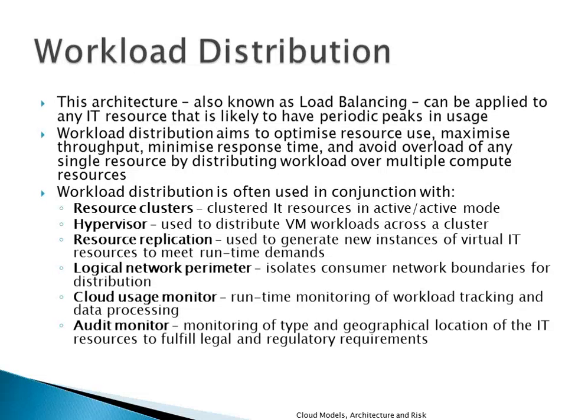You don't know when you're going to get a peak. You know it's going to be in a certain period. So this load balancing architecture can be the start of you being able to scale out, so that as more people come onto your shop front in order to purchase your goods, you can add more resources there to handle the load. Right? So the idea here is to optimize the resource use.